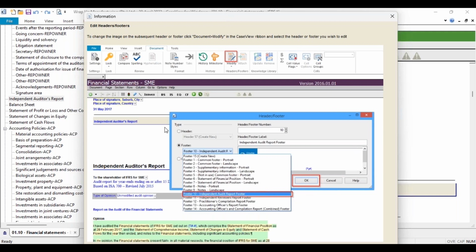So if you wish to do that, you can do that under Document tab, Modify, and select the Modify Independent Audit Report footer, and then you can decide, okay, I don't want to add anything or a logo or whatnot. This is for your subsequent page, so you can go through and read through, and this also applies to your IFRS or SME.